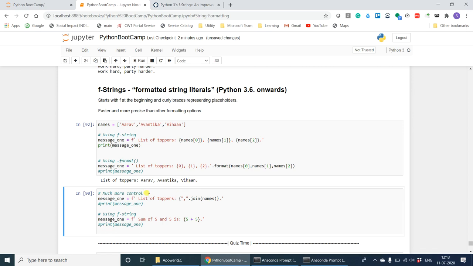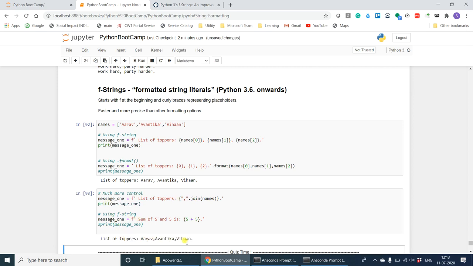Now, as we start getting more and more into this, we can see it provides a lot more handle. For example, now rather than having these three values, I can simply use the join as we've already seen, right? We can join the elements of a list by this join, and this is the separator. So let's run it. I'll just uncomment it so you can see it's so easy, right?